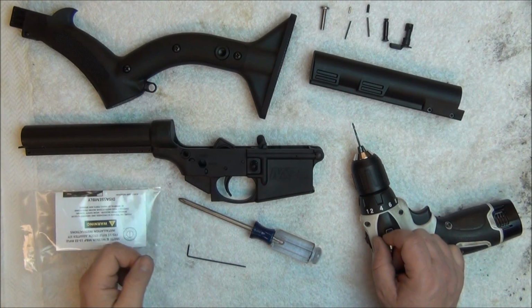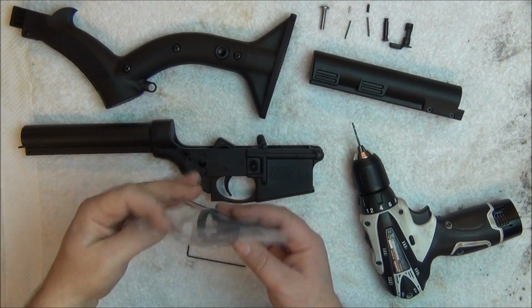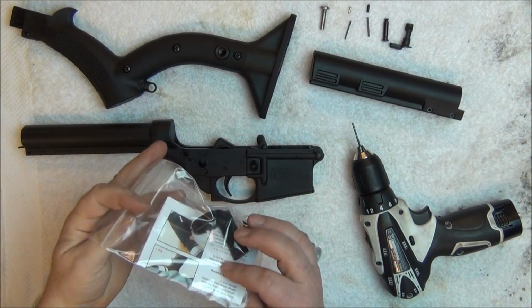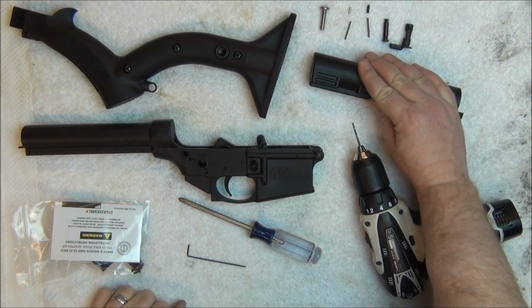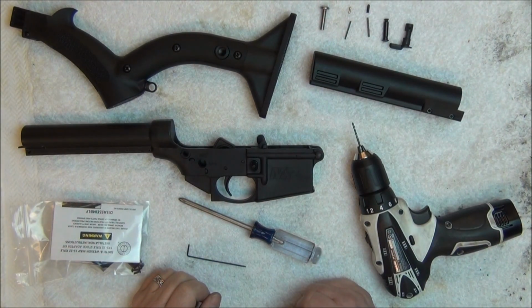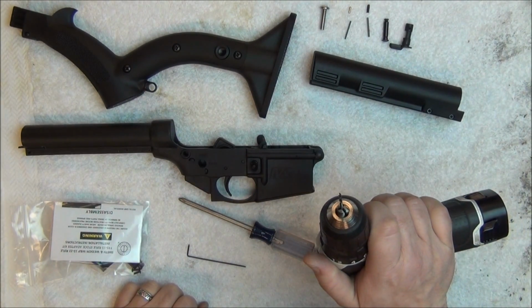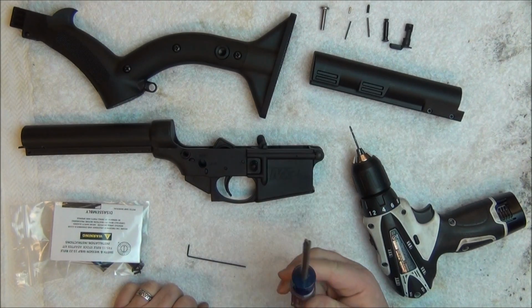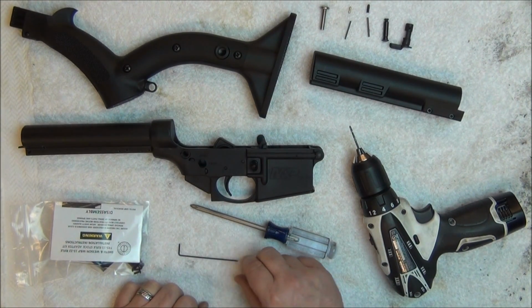Alright, so we're ready to start our reassembly. What we have here is the M&P 15-22 adapter kit and our FRS 15 rifle stock and buffer tube cover. The only tools required to do this installation are a power drill with a 3/32 drill bit, a Phillips screwdriver, and a 1/16 Allen wrench.